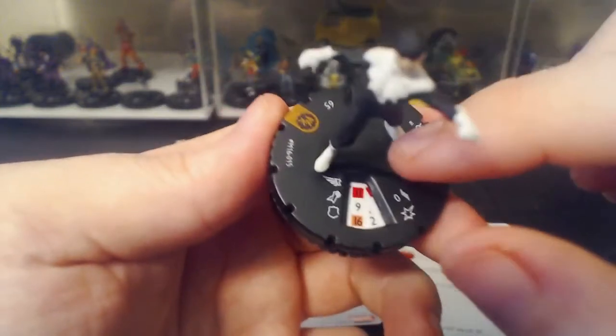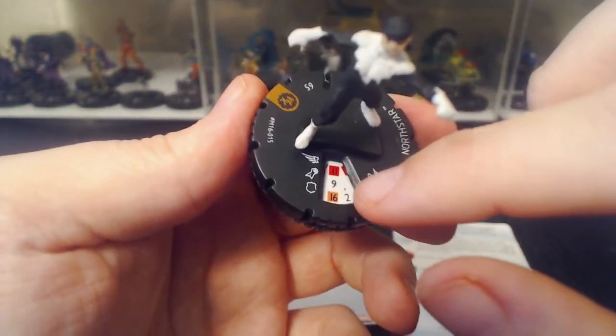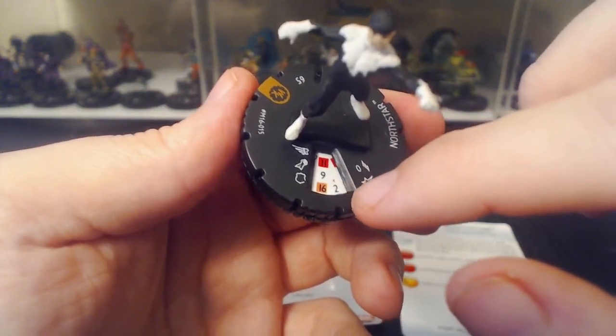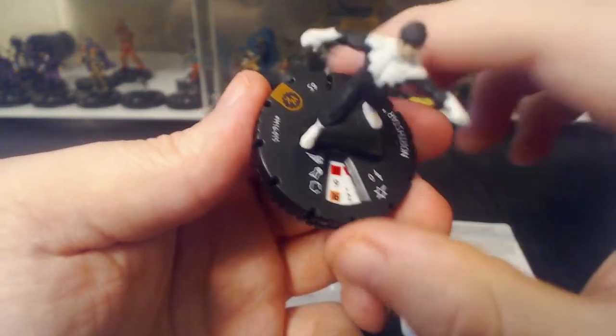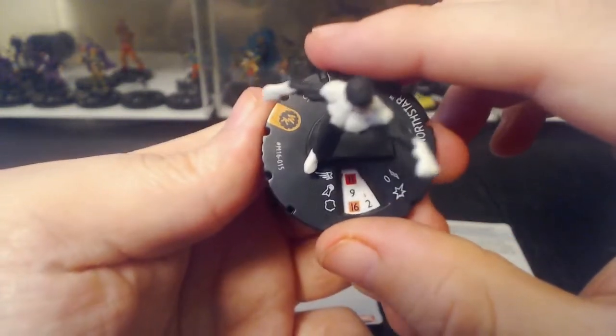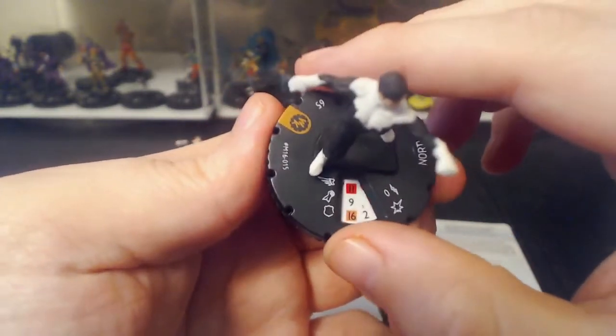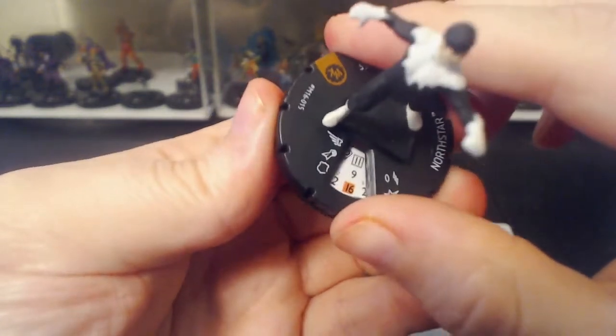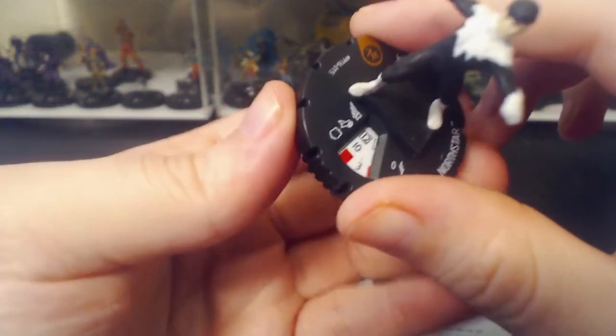A lot of times when they give a piece 9 attack, they give them like close combat expert or range combat expert to make up for it, so you could bump it back up to a 10. This dude doesn't even have that. And he just stays the same. So he has 5 clicks for 65 points. As you can see, his entire dial, he has no attack powers, no damage powers, only 2 clicks of 10 attack.